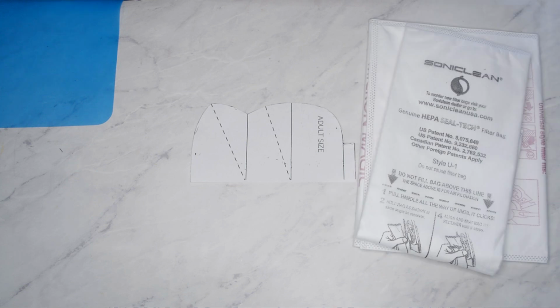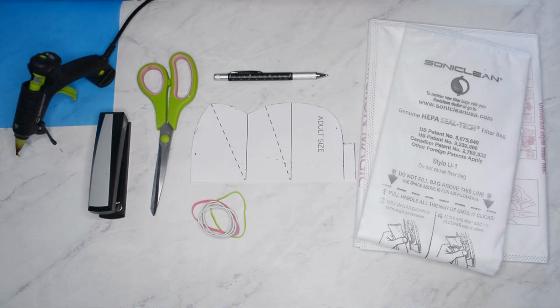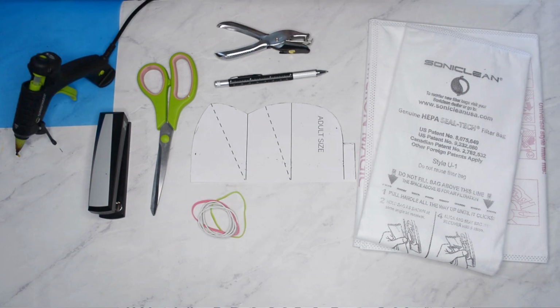So, okay, here's what you're gonna need. The pattern for the face mask, which there's a link to in the video's description, a polypropylene HEPA vacuum bag, a pen, scissors, staples or a hot glue gun and hot glue, rubber bands or elastic, a hole punch, and wire for the nose bridge. Twist ties, pipe cleaners, or a large gauge wire all work very well.